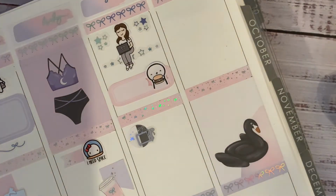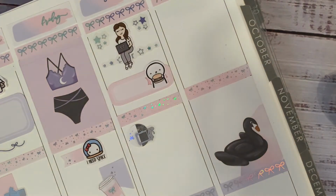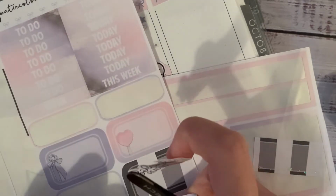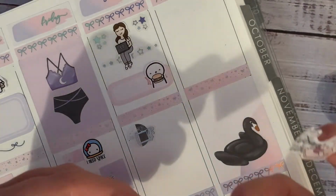And then I put this bedtime reading script and kind of character, which was a collab between Papershire and JoJo, from JoJo Kwan Plans, to mark that I read in bed. I usually mark my currently reading and currently watching in my sidebar, but I was still watching and reading the same things as the week before, and I didn't want to waste the stickers, so I just left that until it changes, and then I'll add it to that other week's sidebar, if that makes sense.